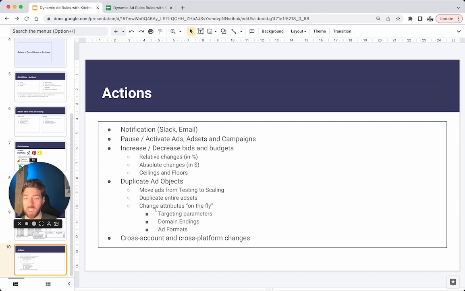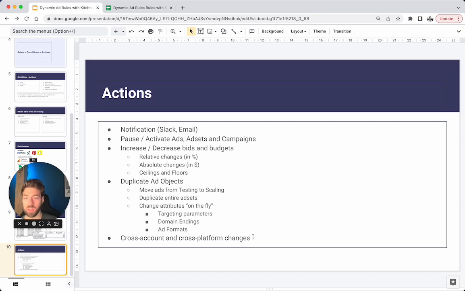Maybe sometimes you want to make changes on the fly to some attributes. So for example, if you run a campaign in the German market and then you want to roll it out into Austria or Switzerland, maybe the asset stays the same, still German speaking, but you would want to change the domain endings because your website might be localized. The currency, of course, with Swiss francs would be different. Well, you could come up with anything that you want.